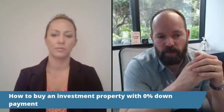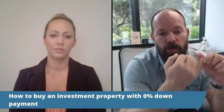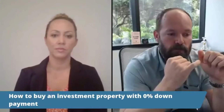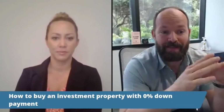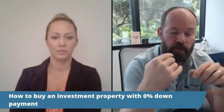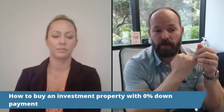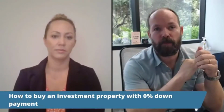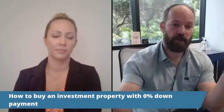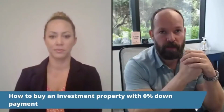And it could potentially be an option. Getting to the crux of this real quick, if you can purchase with VA, 1 to 4 units is considered residential property. So if you lived in one and rented out the other 3, that's considered owner occupancy. So you get an investment property kind of benefit and rental income off of the other units. And as long as you intend to occupy one of them, that's considered owner occupied. That's what, if you jump on BiggerPockets, people would consider house hacking: buying a multi-unit property, living in one of the units and renting the others out.